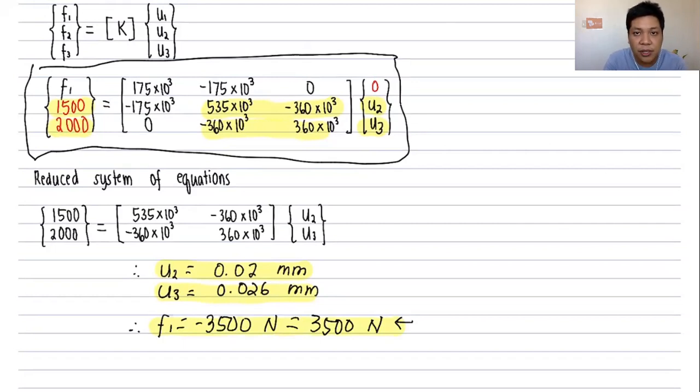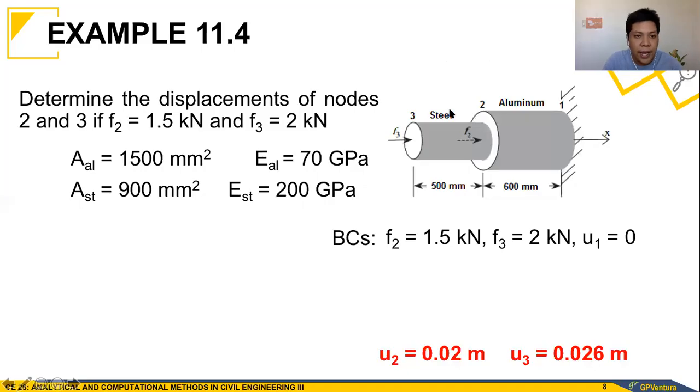So please absorb first. Are there any questions? Okay. So looking at our final answer, apologies, there's a mistake here. This should be 0.02 millimeters, and this is 0.026 millimeters, not meters, right? So to double check our finite element method analysis, you can perform your mechanics of deformable bodies approach, delta equals PL over AE, to check the deformation. But then again, that's deformation, so you need to adjust in order to get the displacements for node 3. Okay? So those are our final answers.